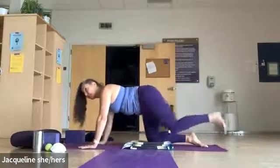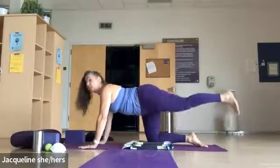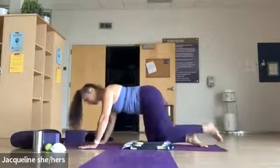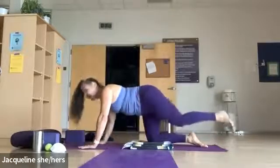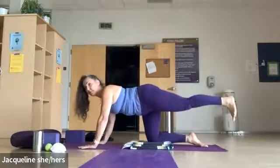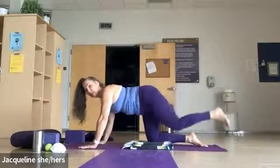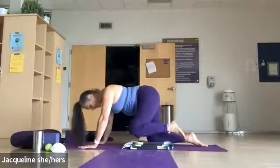Working with your breath, inhale, extend, exhale, squeeze it in. If you want to lift your head a little bit when you extend the leg and then reach your head towards your knee, you can do that as well. And if this is uncomfortable for your wrist, you could be on your elbows here. You won't have as much space to move, but it's a modification you can do if your wrists hurt.